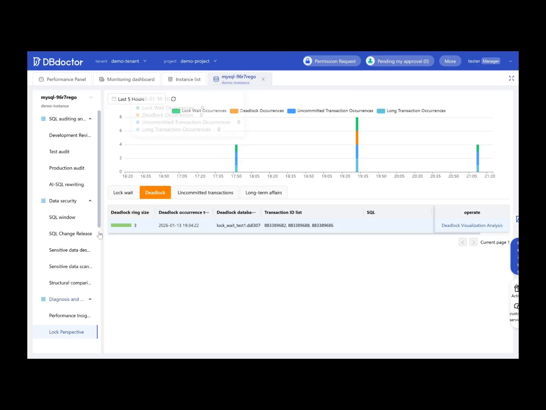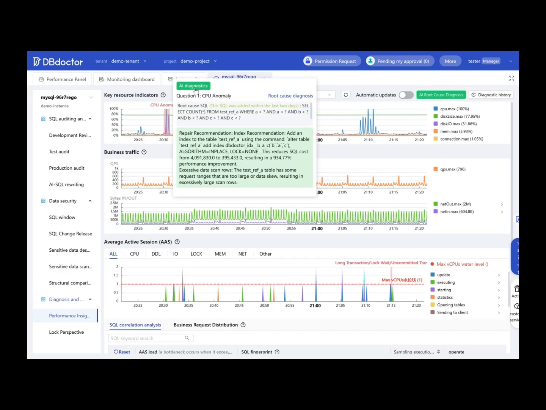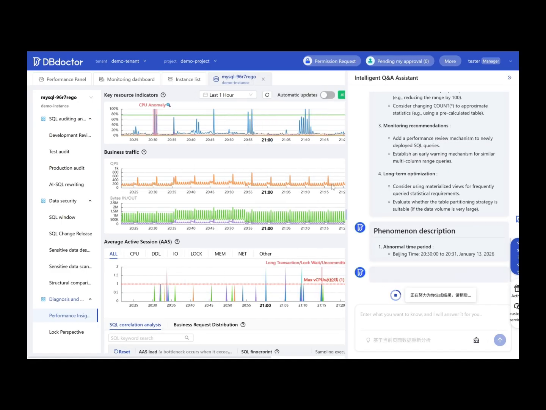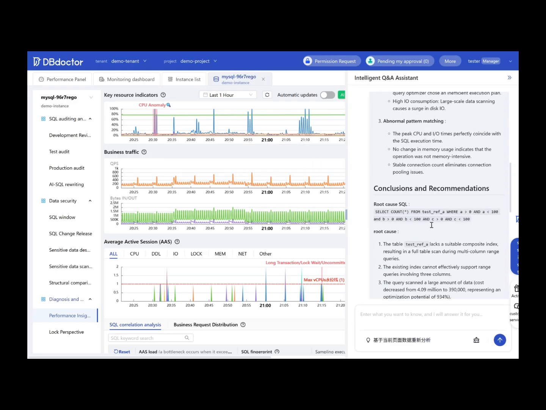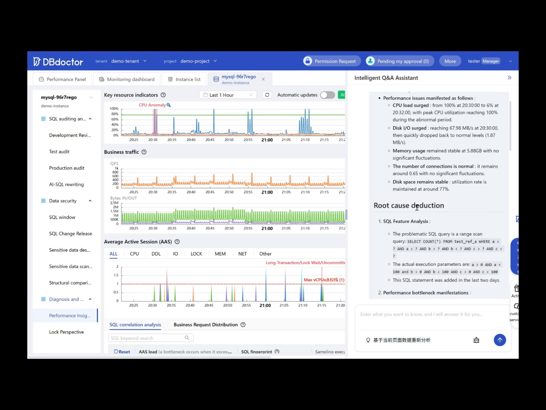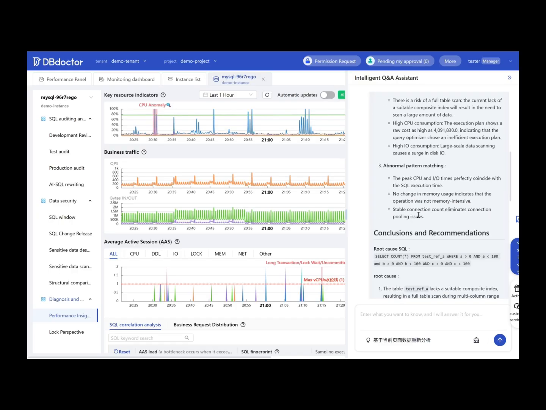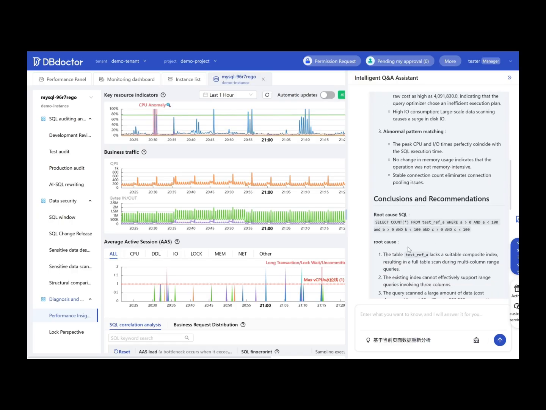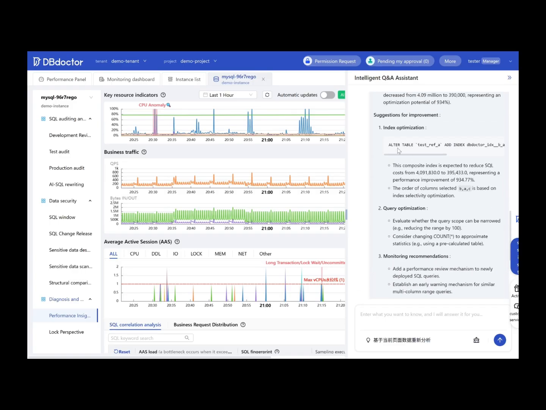Now, let's go back to the monitoring dashboard. If your mouse hovers on magnifying glass icon, a floating window will occur and you can click the AI Diagnostics button to get detailed suggestions. As you can see on the right, the report is composed of three parts: phenomenon description, root cause deduction, and verified recommendations. The content is generated with the assistance of the SQL auditor and RAG based on accumulated case studies. Also, the recommendations have been verified for both validity and effectiveness via cost model.